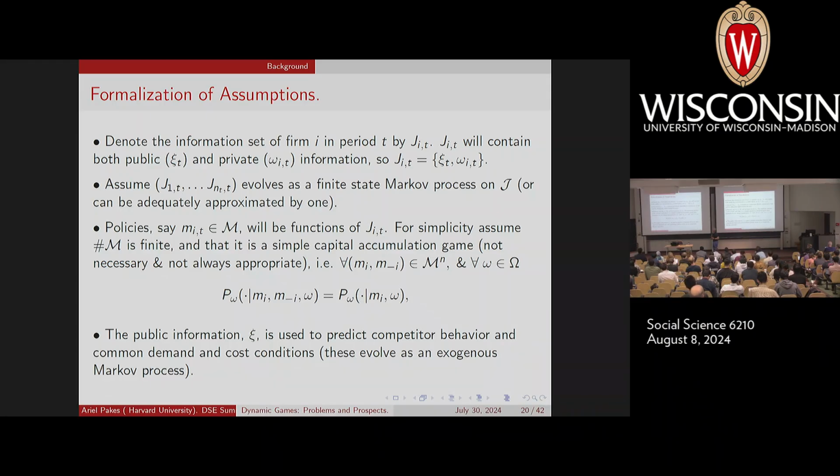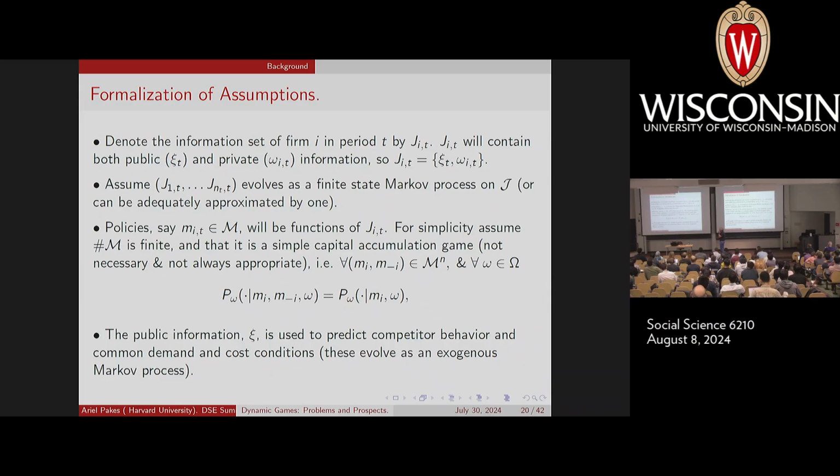I'm doing a very simple case. When I get to the empirical work, it's the same thing. There are just more X's, and some of them I observe and some of them I don't. There are more omegas too, and some of them I observe and some I don't. So an industry structure is now a set of information sets. Every one of the firms that's active has an information set, and for the theory part, the agent doesn't need to know all this, but what happens depends on that whole set of information.